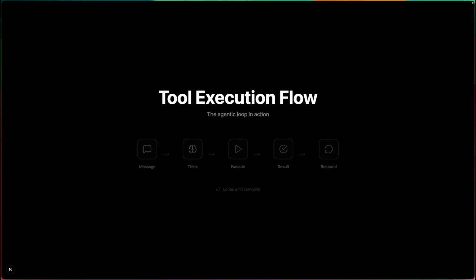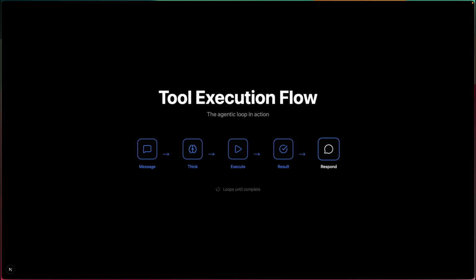So here's how it all flows together. Step 1, messages. The user sends the messages to the application. Step 2 is where the model reads the messages and thinks about what it's going to do next and what tool to use. Step 3 is the execution. The SDK runs the execute function with the validated inputs. Step 4 is the result. The result comes back and gets passed to the model. And lastly, step 5, the response. The model either responds to the user or calls another tool if it needs more information.